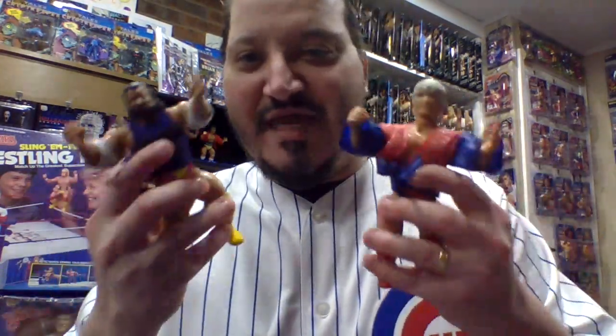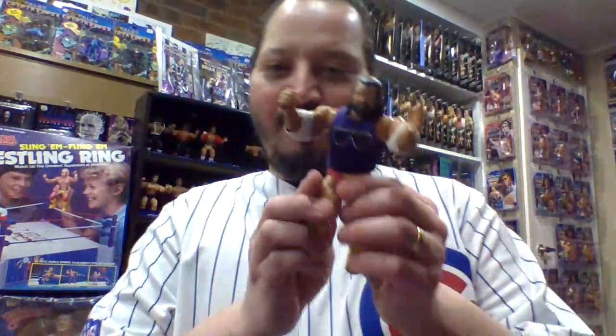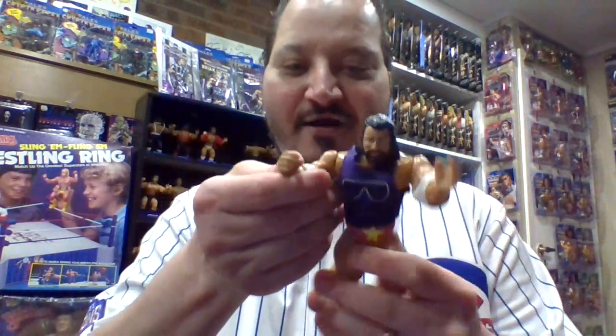I'm not going to say any more about these because I think it's pretty obvious. Macho Man, era appropriate, a perfect addition to the roster, absolutely amazing. Hands down, of course, you're going to push Macho Man further into this tournament. Does he win it? I would like to see how I would choose between this one and the other one. Like I said before, I like the head sculpt on the other one better, but I think overall this is a better quality figure, so I think this one, throughout the course of this tournament, should do very well.